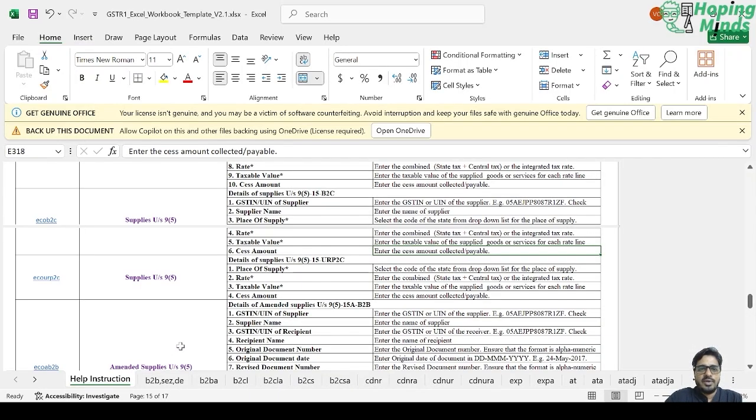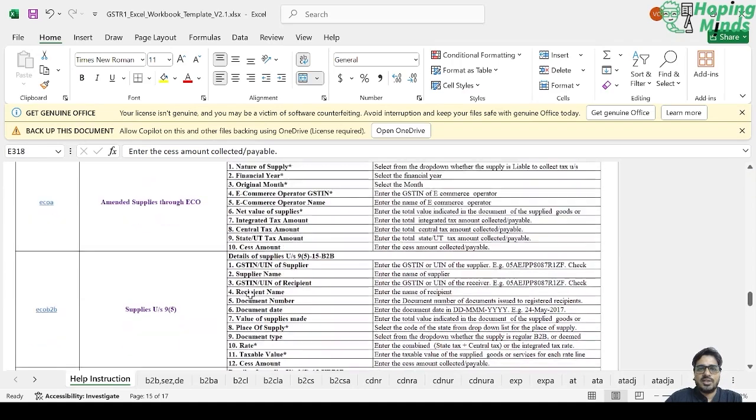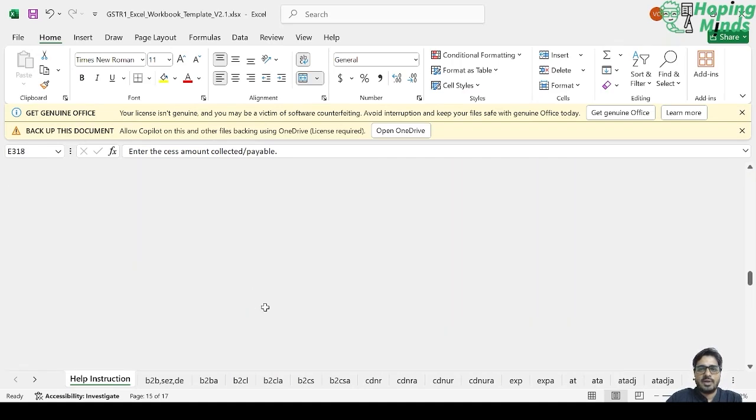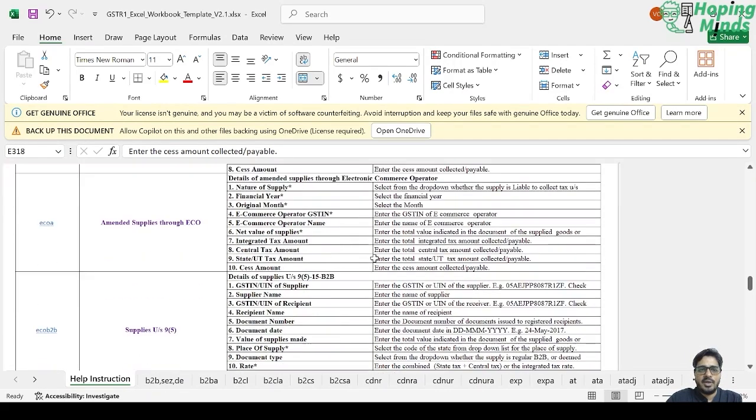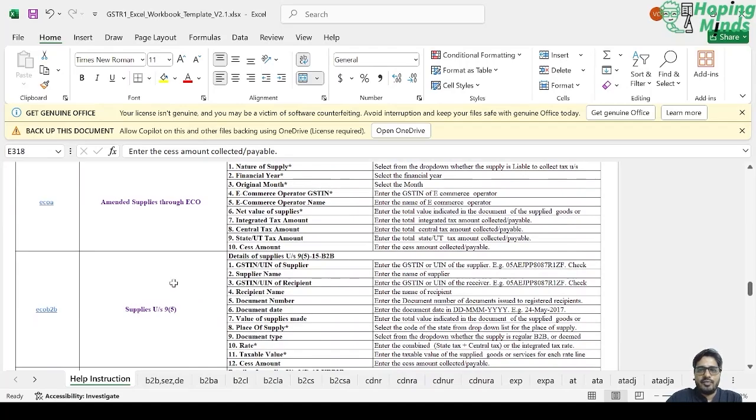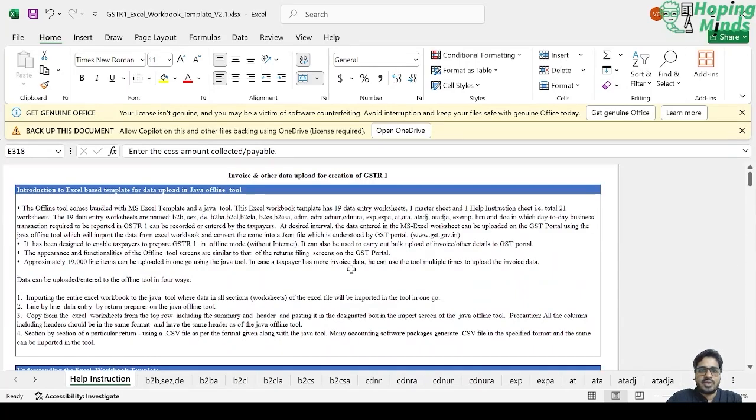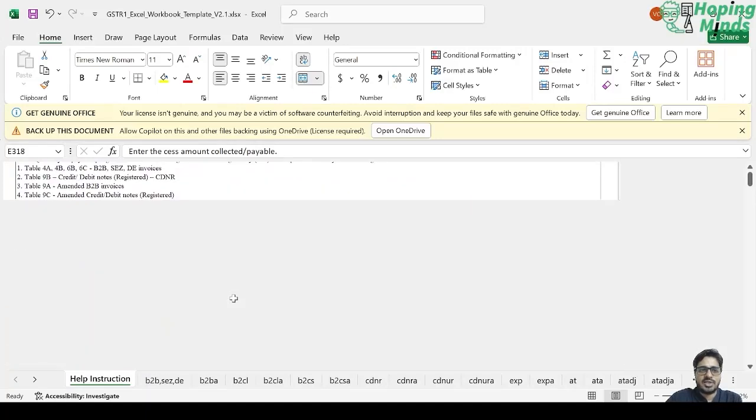First we have to see the instructions here. For all the sections we have instructions in this instruction sheet.